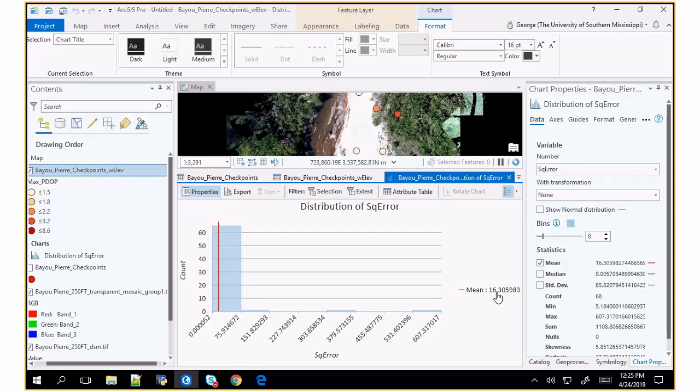So that's the mean of that whole column. To get the root mean squared error, we take the square root and we get a value around 4. So of all of the points, the root mean squared error, which is a statistic of the average amount of error, is 4 meters. So that's pretty bad, right?